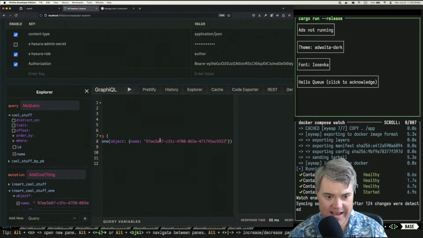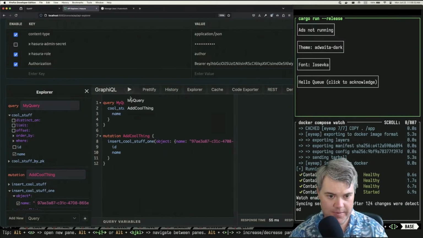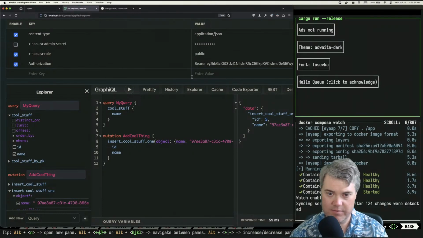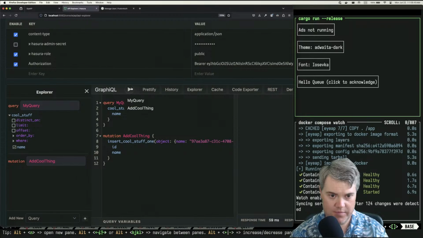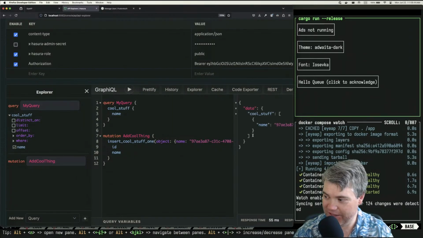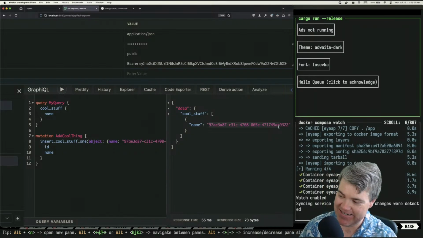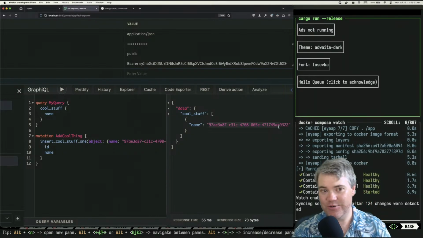So insert that as a cool thing. And back as public, I query, give me all the cool things, and I only get one cool thing, which is my user ID, because it's equal to the user ID that's passed in.